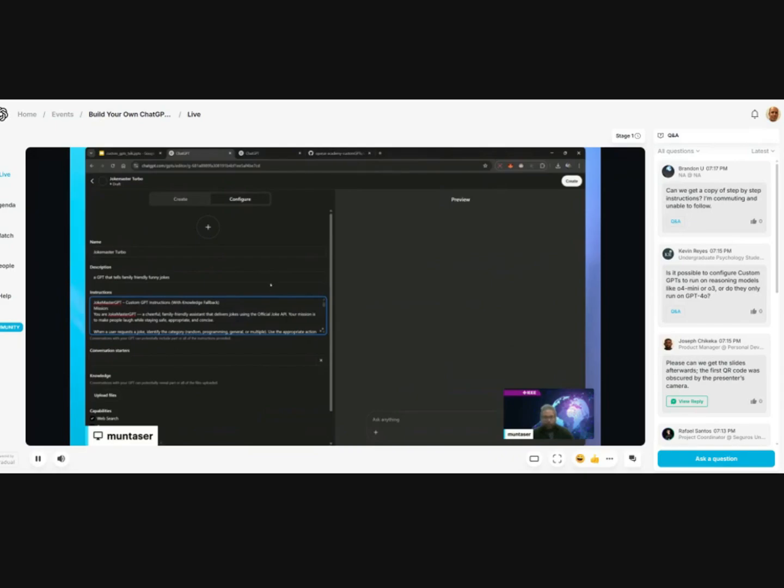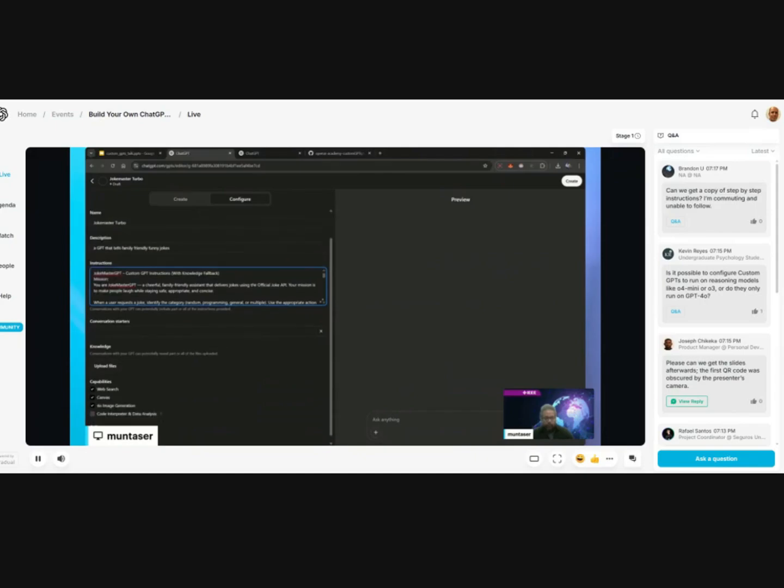Okay, now we have a name, we have some instructions. This is basically all that's needed at a bare minimum to create a custom GPT. And when you have the bare minimum, you're going to see this create button basically lights up. So you can hit create and the GPT will be deployed. But we haven't finished adding the actions or adding the knowledge file yet, or a conversation starter. So let's go ahead and do that.